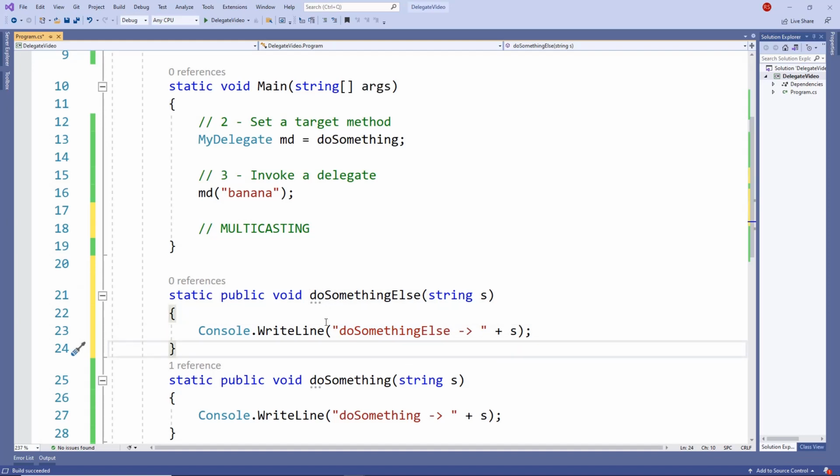Now note that both methods have the same signature. In other words, it's a void returning type and receives one string as a parameter. It has to be the same signature type. You can do different things right here inside the method, and you can call it different if you want to, but the returning type and the parameter has to be the same. Now, it doesn't have to be the same parameter name, but the same data type. So just to change a little bit, I'm going to put S1 here. But you can keep it as S or anything else you want.